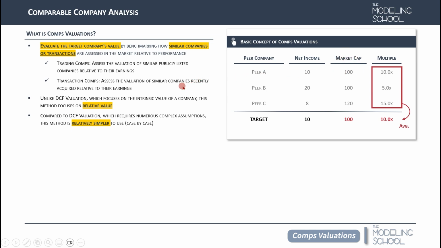But on the other hand, we have transaction comps, which looks at recent acquisition cases, so M&A cases of similar companies. So it analyzes the acquisition price relative to the net income at the time of the acquisition. So for example, if a company similar to Marriott International was recently acquired, you would examine how much net income it generated and what the acquisition price at that time was. The method involves gathering such cases and calculating an average of the multiples. So as a result, transaction comps analysis does not involve numbers that change in real time as it does in trading comps analysis. And we can say that as long as we have the data, we can also include non-listed companies when we're doing the comparison for transaction comps.